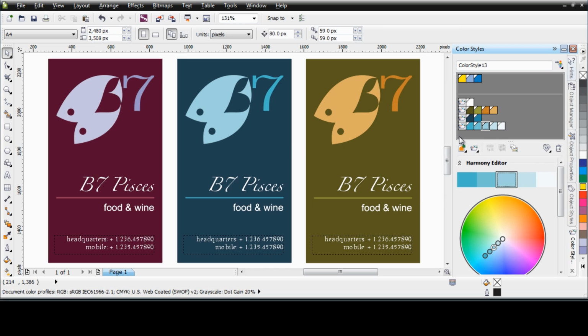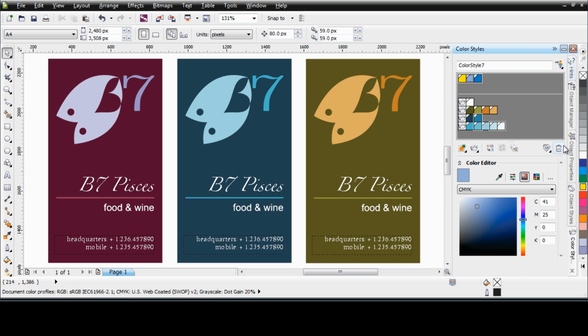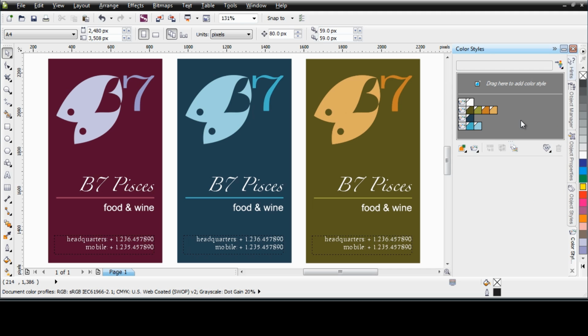Well, now that I've selected and utilized all the colours here that I want to, there are a number of colours that are unused. And the best way to find them and remove them is to click Select Unused, and then all I have to do is click Delete. And I'm left with only the colours that I'm utilizing throughout my project.